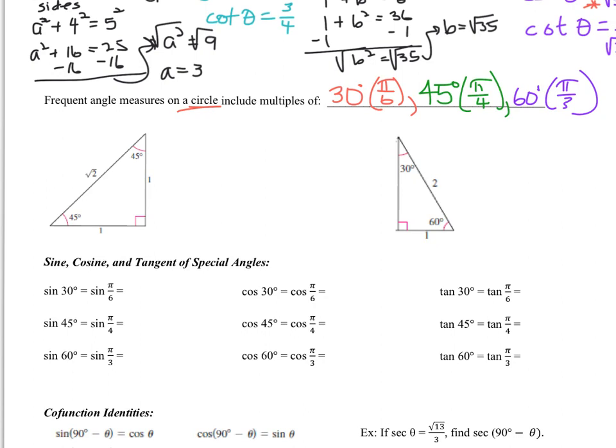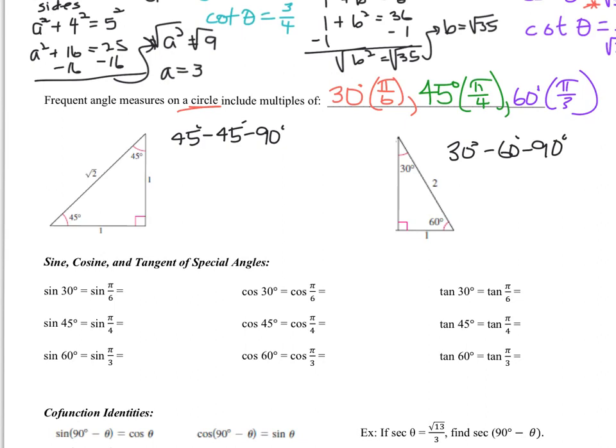Over on the left, we have what's known as a 45, 45, 90 triangle. On the right, we have a 30, 60, 90 triangle. Those should all be degrees right there. Sorry about that. We'll get those in there. And notice how the side lengths and angles compare.